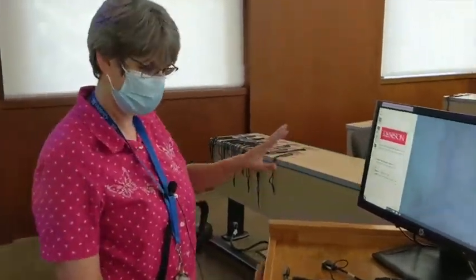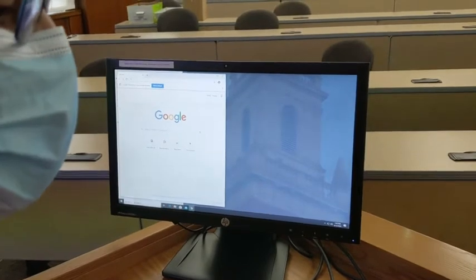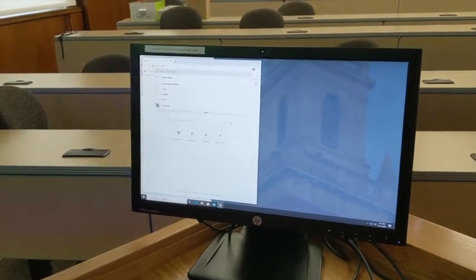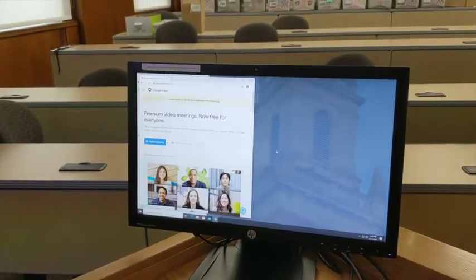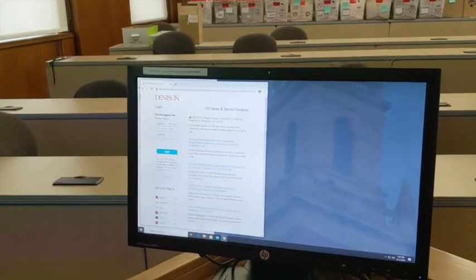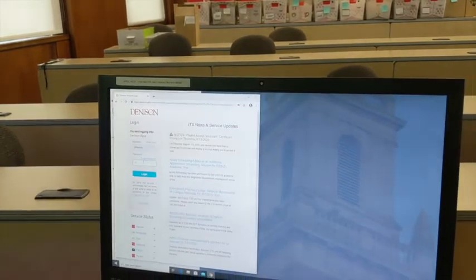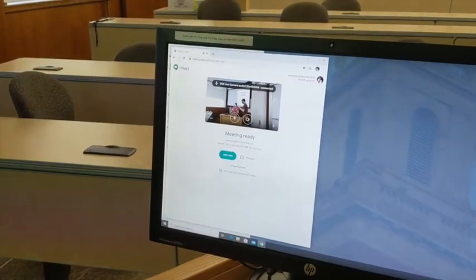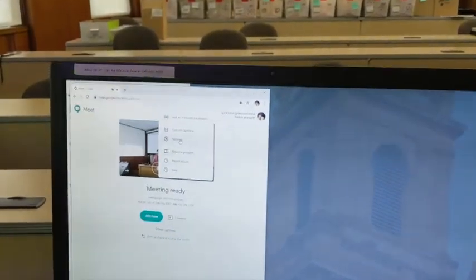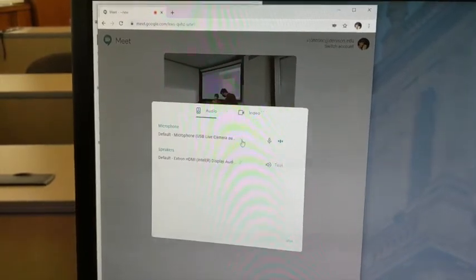You can next do what we've been teaching you to do. I'll show you with Meet. You'll start a meeting and log on in. You can see it's detecting the live camera, and you can always look at your settings here — there's the live camera and microphone that's being detected.